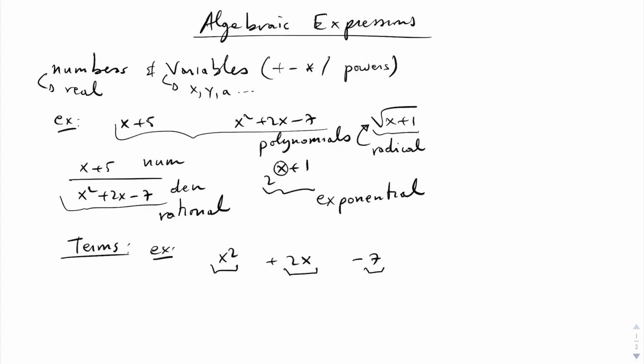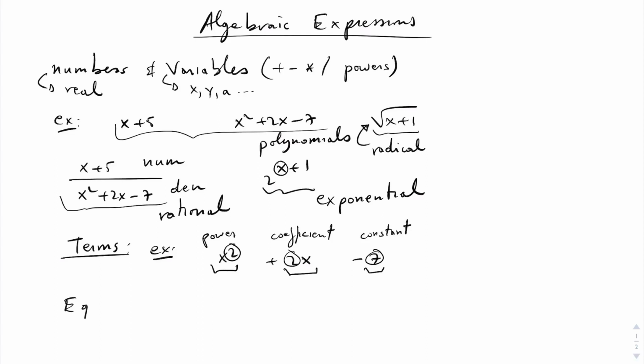And so each of those terms have particular things we want to talk about. The first one, x squared, the 2 on top there is called a power, and of course x is the variable. Now the next one, the expression 2x, the 2 in front of the x is called a coefficient because it's sitting in front of an x variable. And the last expression, 7, which is not sitting next to any variable, will be called a constant. So you're going to have variables, powers, numbers sitting in front of variables called coefficients, and then numbers without variables next to them called constants.